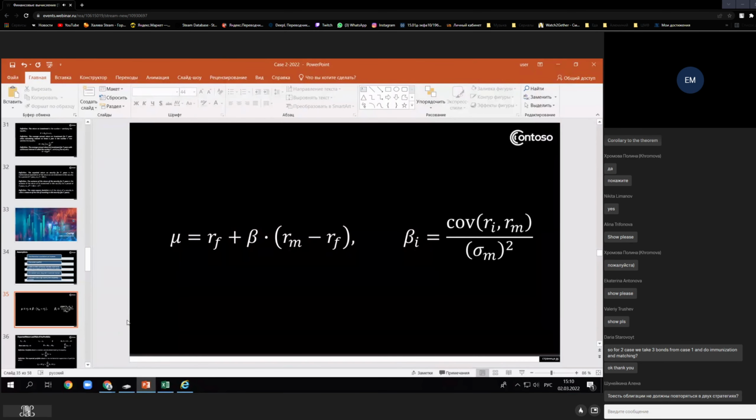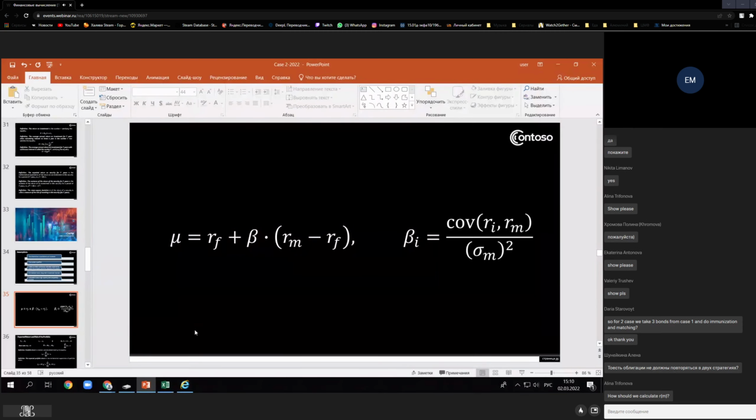Let's move to our portfolio. At this moment, I'm assuming you have calculated the expected return for each portfolio using this model. No problem to do it, because there is no problem uploading the information on shares. You can calculate the returns. Next, you can calculate the beta coefficient. About the beta coefficient, you should know how to explain what you got.